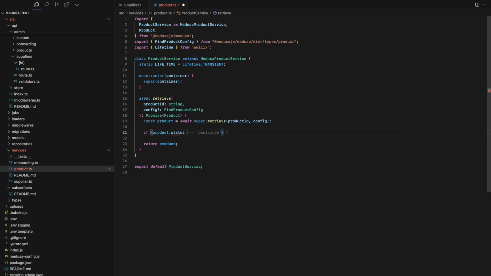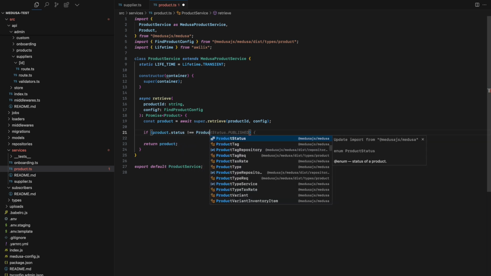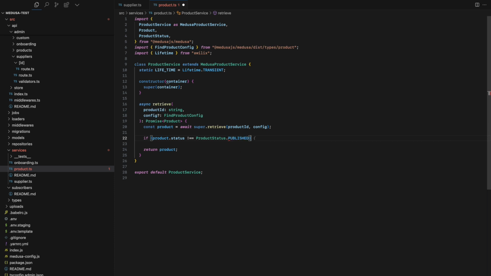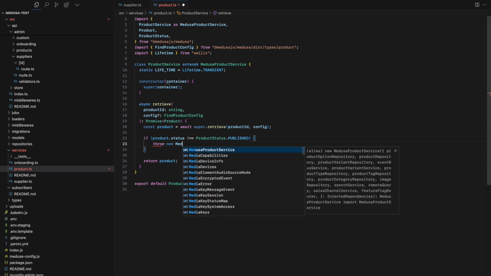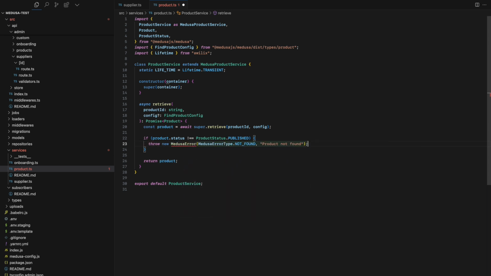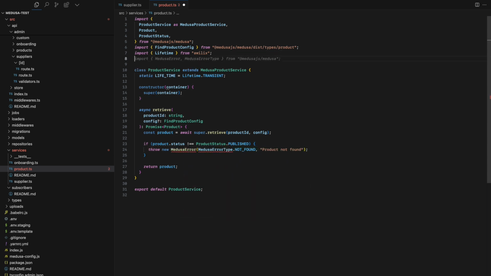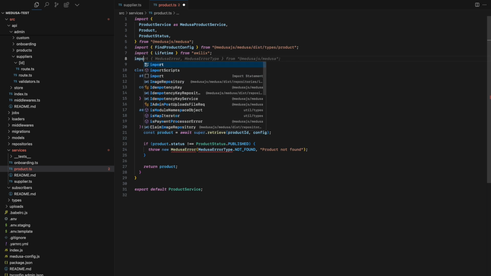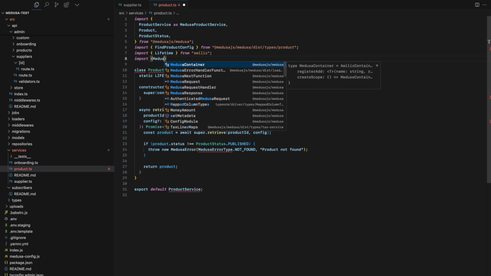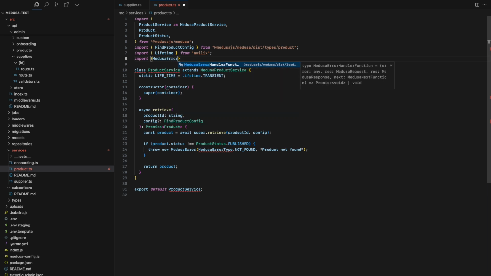If you're overriding the existing methods of a service, you should be aware that it could have negative effects, such as bugs. In our case, it would generate a bug in the admin panel, so when I go to a draft product from the product list, I would get a 404 status and I would not be able to change the product.